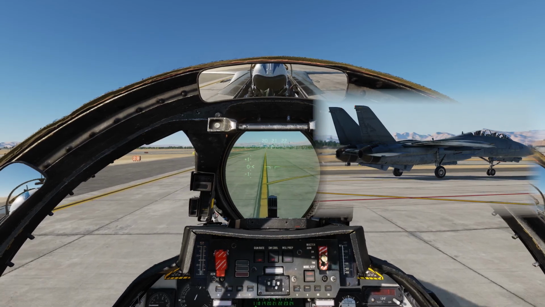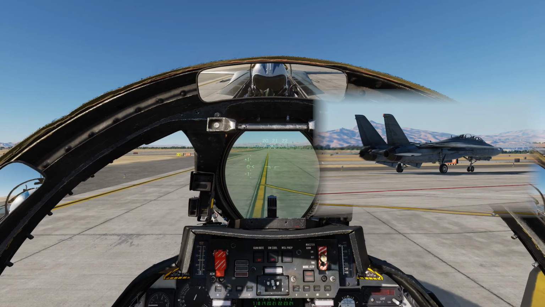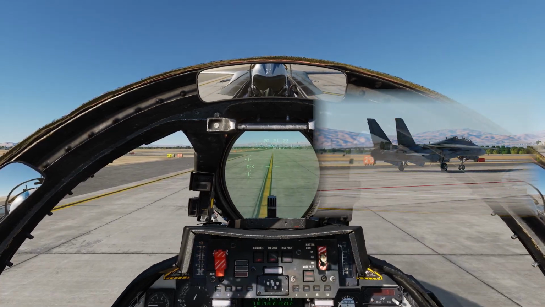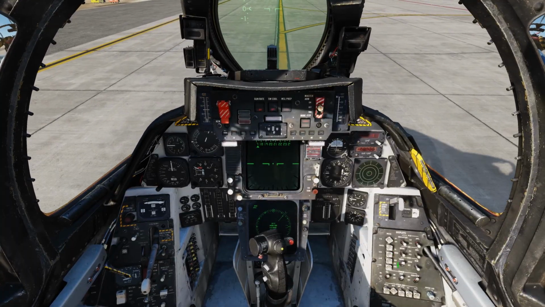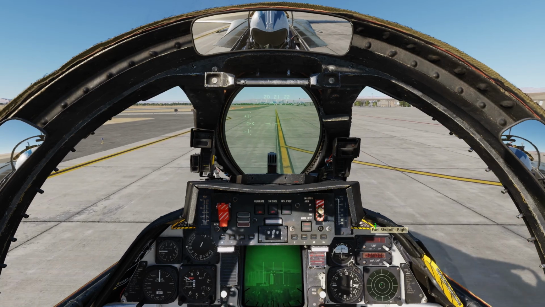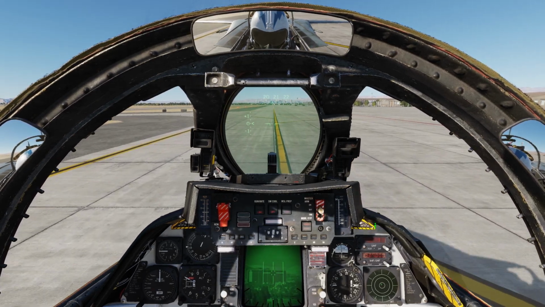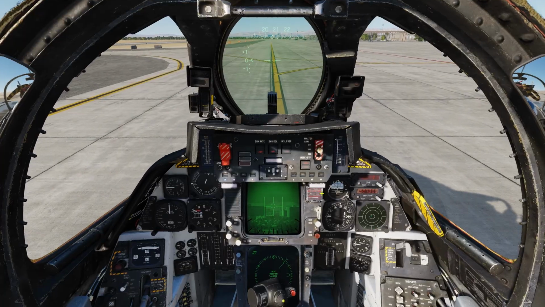Taxiing the F-14, as you would expect from any carrier aircraft, is very easy. It's got a very nice nose wheel steering angle, given you have to be doing the speed that it wants to do. Can't just go binning it in there. Alright. Keep on taxiing here.